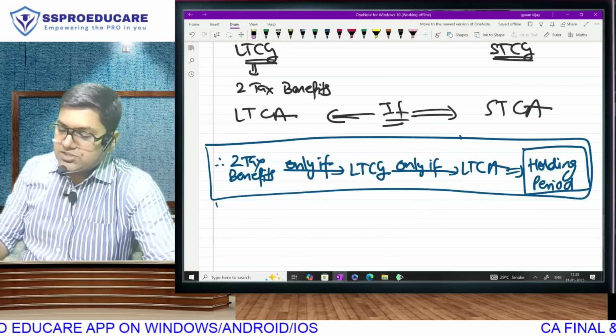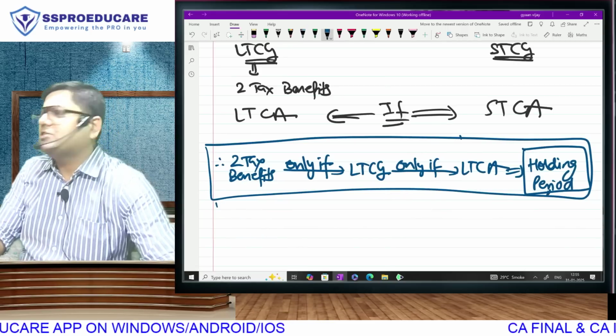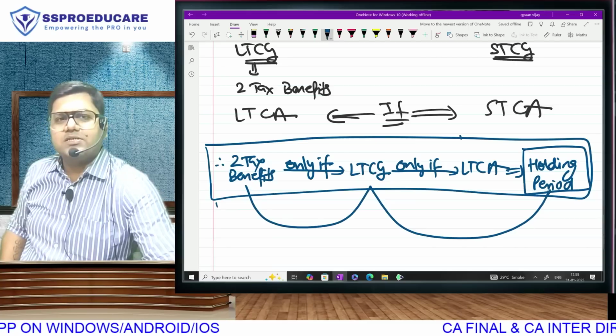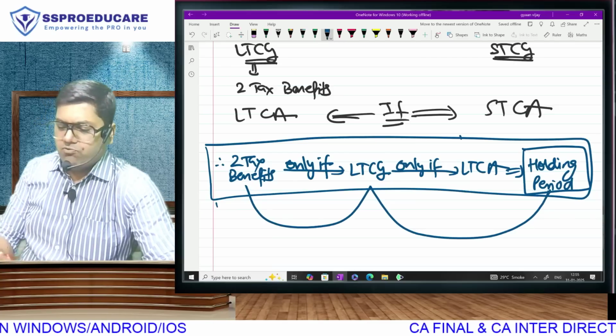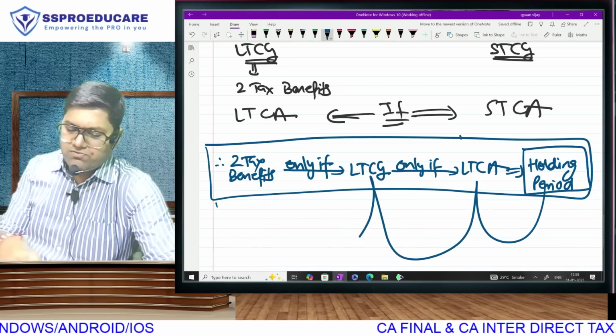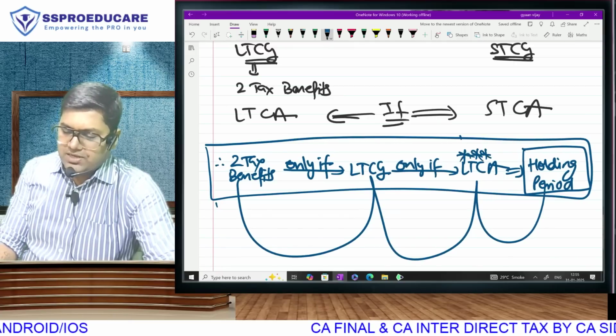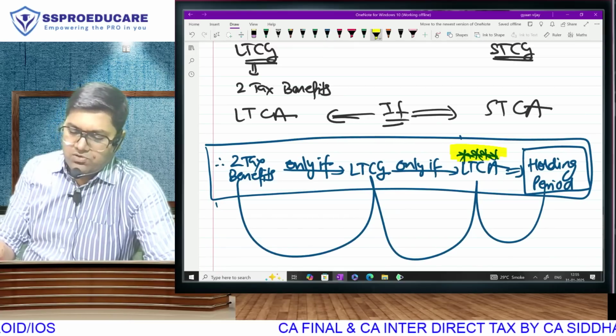In 99% of cases, you check the acquisition and transfer, or purchase or sale date as people say. You come here, and in 99% of cases you get the correct answer. But if you want the correct answer in 100% of cases, you have to do it like this. Do not miss this step. Do not skip this step. You will come to know the real relevance of this step.